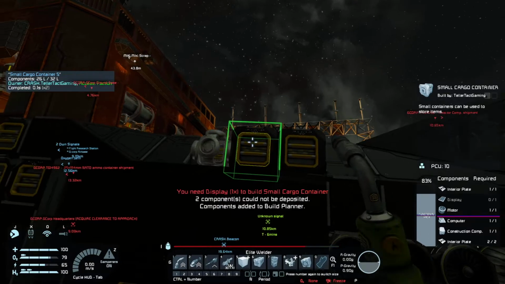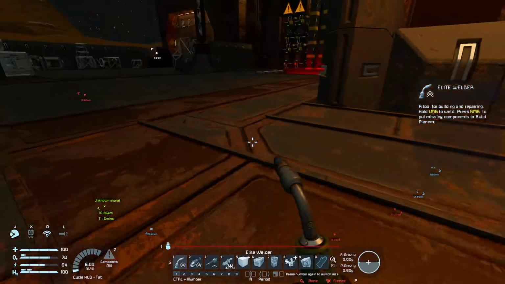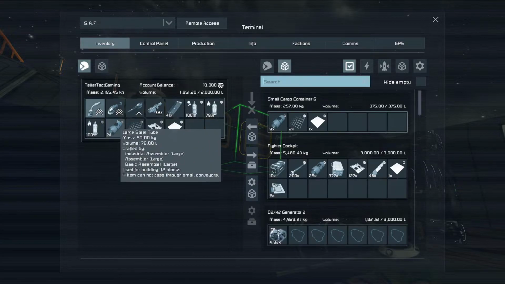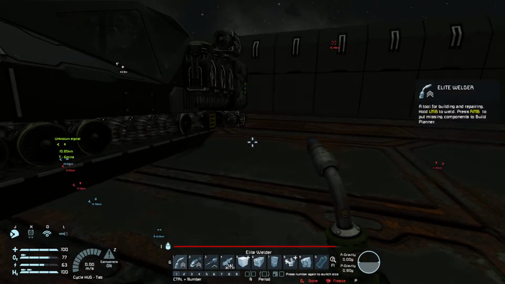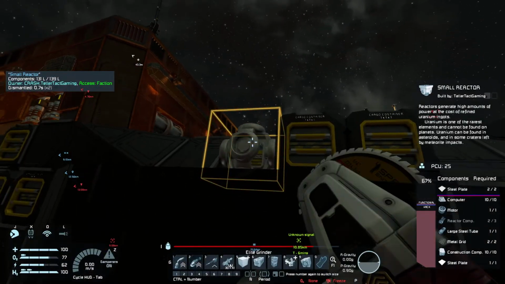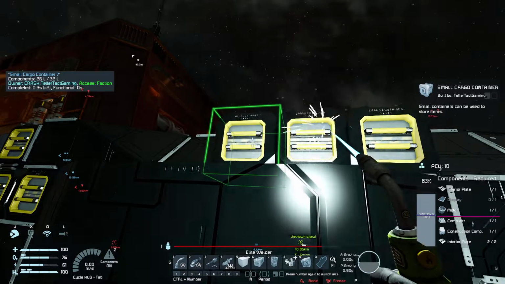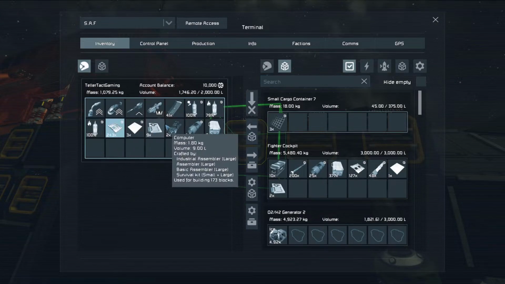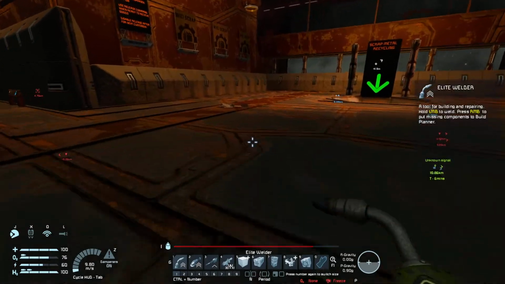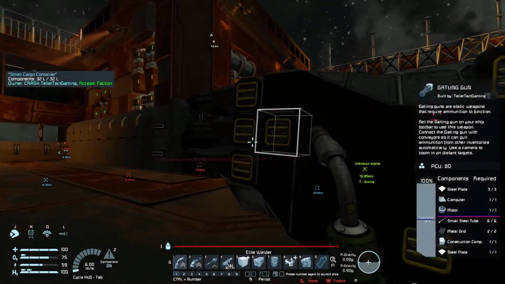Inventory full. Just need a bit of storage. I don't need a lot of it. I just need a bit. Just about. So that we can get going again. Inventory full. We're getting there. We are getting there.